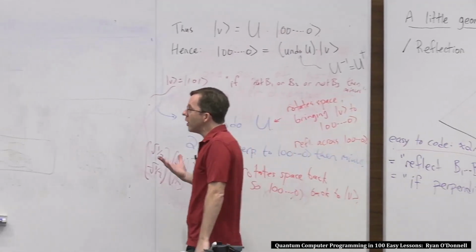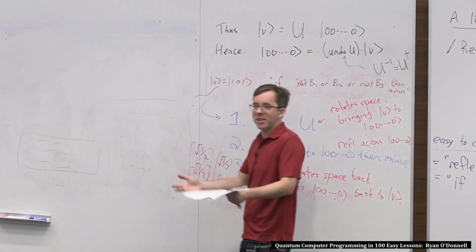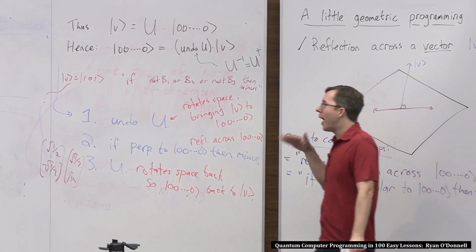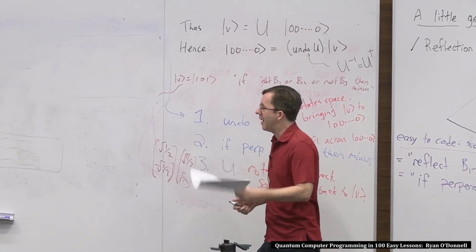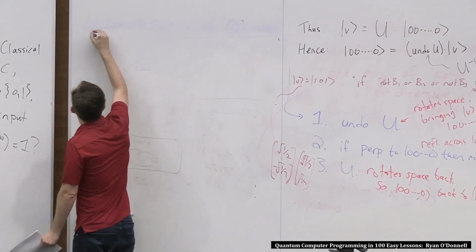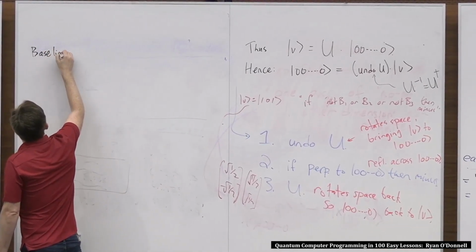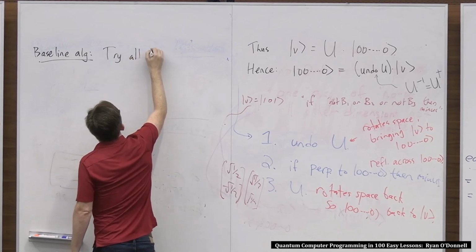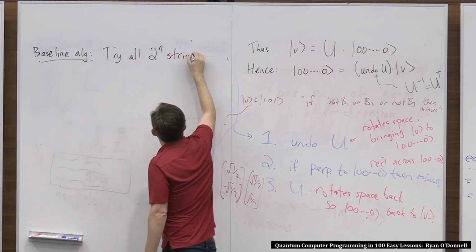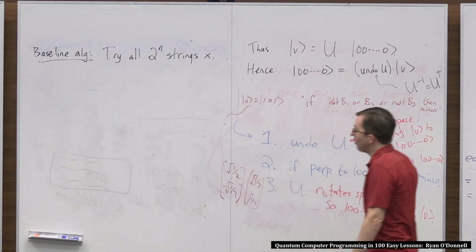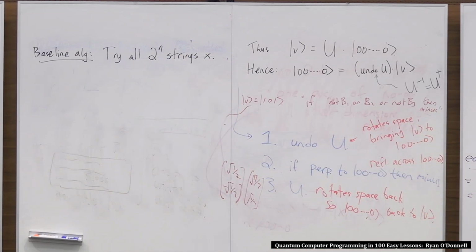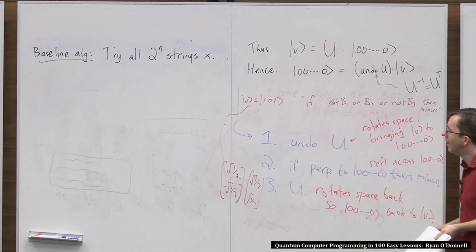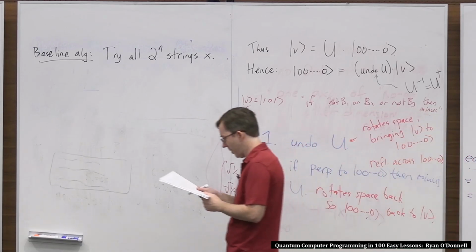Now, one thing you can always do is just run C. You can give some inputs to C and see what it prints out. Maybe it'll output 0 or maybe it'll output 1. That's always easy. Even if you don't know how C is working, you can always just run it. So the baseline algorithm is to just literally do that for all possible inputs. Let's try all 2 to the n strings x. Okay, if n is bigger than like 40, then this is probably a bad idea, because 2 to the 40 is an extremely large number. Well, I guess that's only a trillion. So 2 to the 40 is okay, but if it's bigger than 70, that's extremely bad.